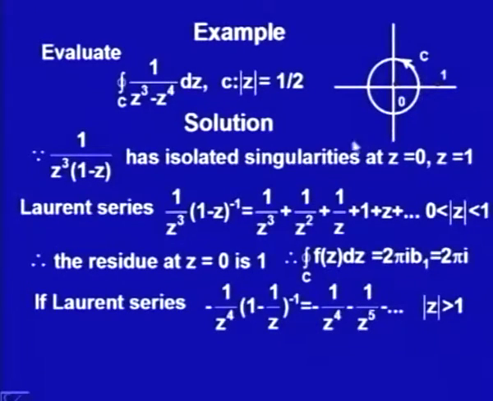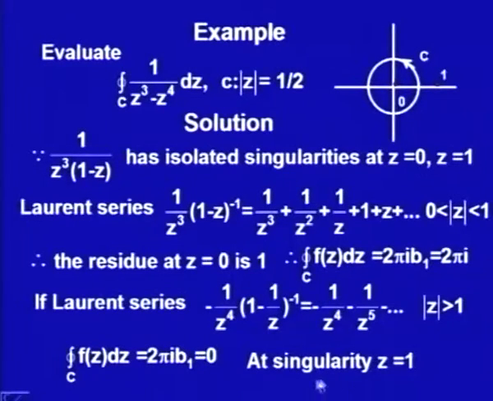So, we have to be very careful. The reason is that the integration is over a contour, and the Laurent series which I am using should include that contour. So, here it would be 0, which is really wrong. This is actually at a singularity z equal to 1, and of course, it is not on this C, so it will not happen. So, this way we have to be a little bit careful about which Laurent series we are using.